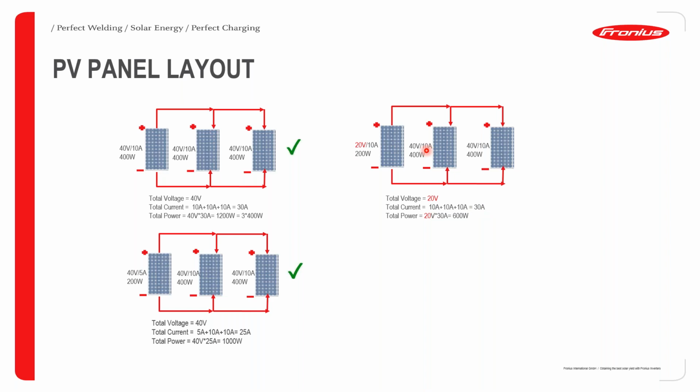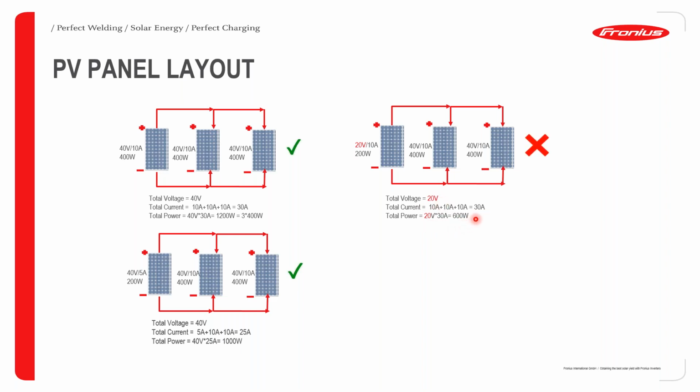Next up is a scenario that has 20 volts open circuit voltage for this panel, while the others are 40 volts. And then the current remains the same, that is 10 amps. But then in calculating the total voltage, the summation of the voltage is definitely going to be 20 volts because that is the voltage of the weakest element in this particular circuit. So the total or summation voltage is 20 volts. The total current is, of course, the summation of all the branch currents. As you can see in this case, 10 plus 10 plus 10, that gives us 30. So by the time we multiply it with the total voltage, we will get 600 watts.